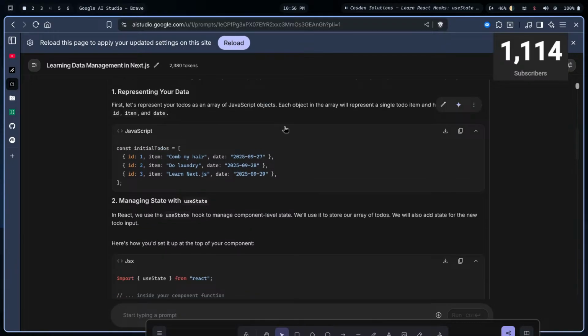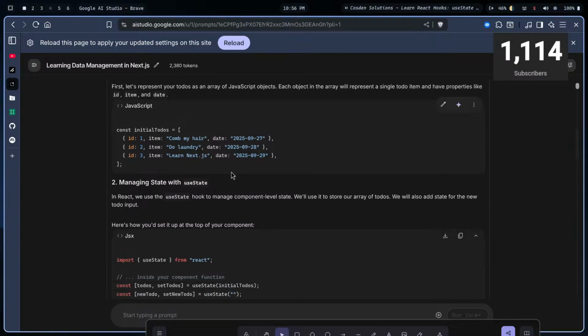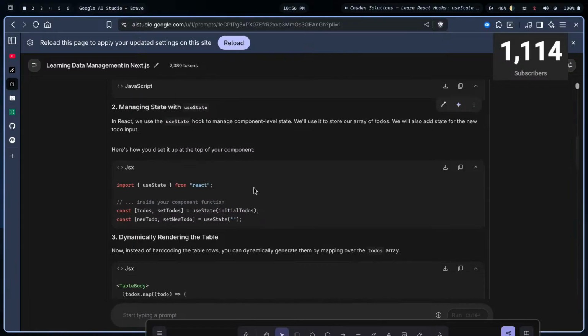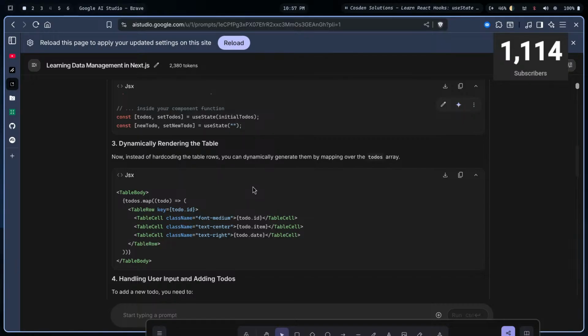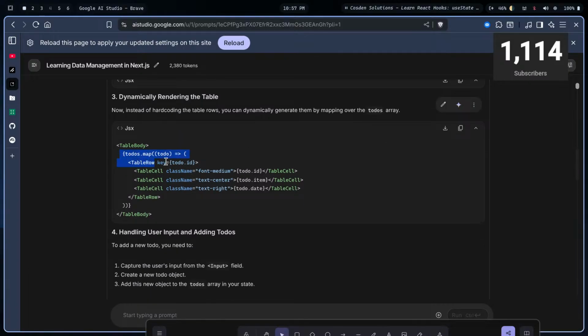So we're gonna have initial to-dos, managing to-dos, useState from React. Okay. I want to learn how to use the dot map.